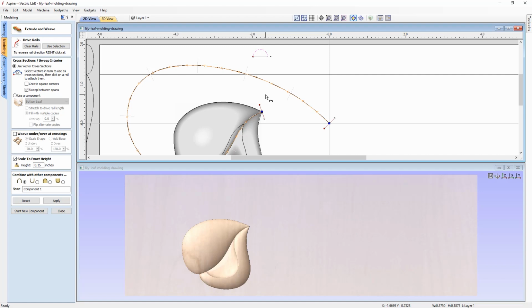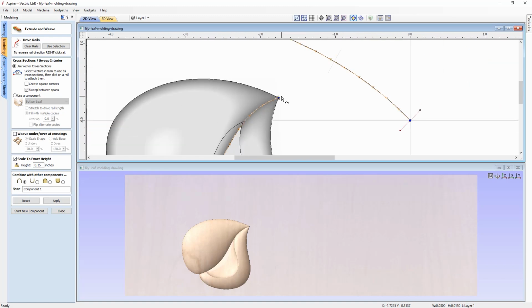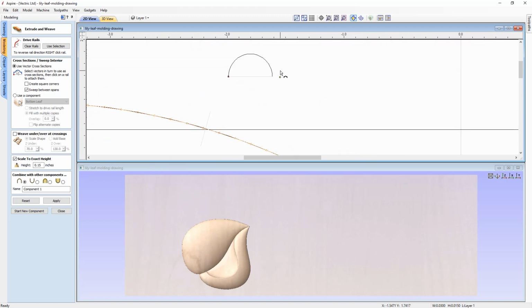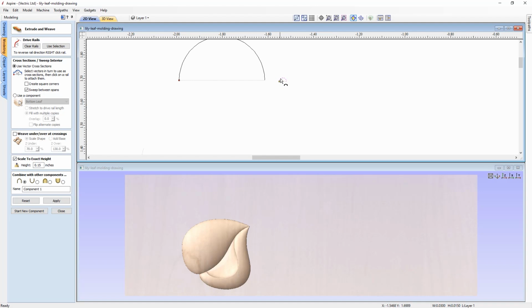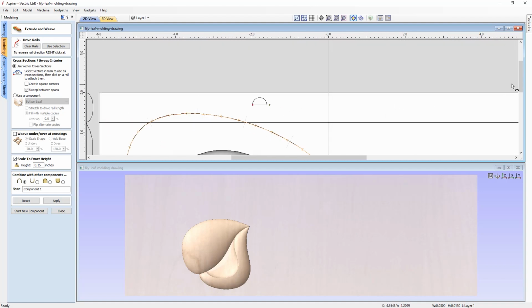So let's go ahead and add in a second cross section. We're going to click this little guy here and we're going to put him at the end, and you'll see what happens now. If we zoom in on this end point, we now have a yellow handle, and that matches up with the yellow dot here on the end of this smaller cross section. So we have an idea of how things are going to work.